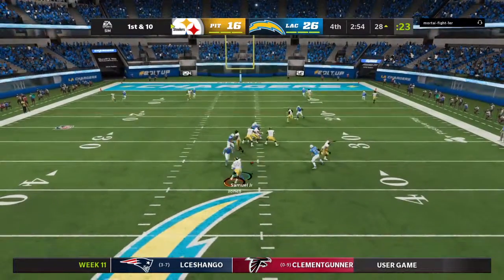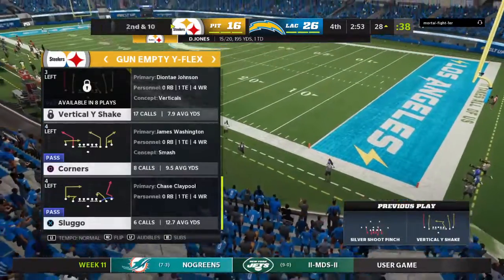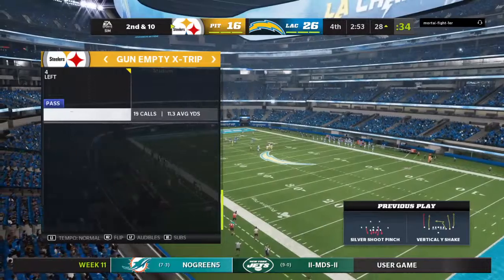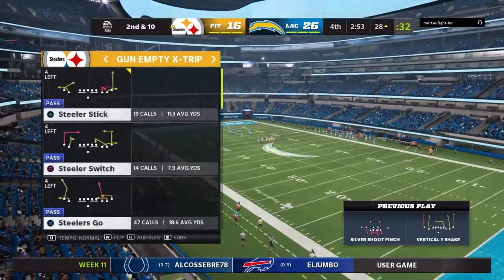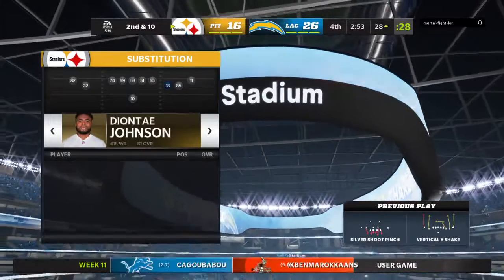Jones throwing on 1st down. And he takes a shot on the release as this will be incomplete. Tell you what, partner, after he ices down, he's going to need a nice long soak in a hot tub after this one. He's been under duress the entire game. And once again, hit as he throws. Fortunate that one wound up incomplete.